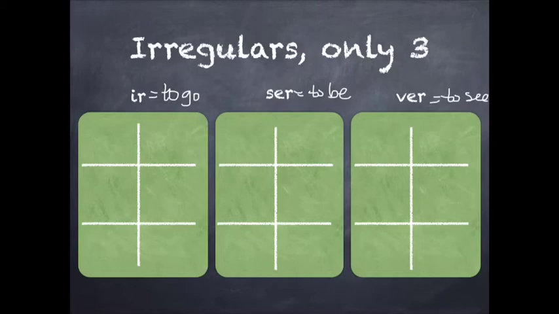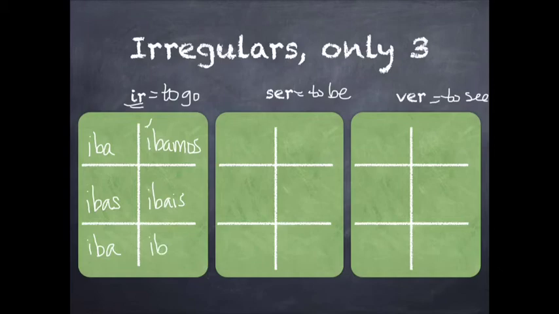All right, let's walk through it. Ir, the verb ir, is iba. Can you imagine what the rest of them are going to be? Ibas. Iba. Íbamos. Ibais. And then iban. Okay? So make sure you identify that the verb ir, this is the verb, not the verb endings. The verb ir is iba, ibas, iba, íbamos, ibais, iban.